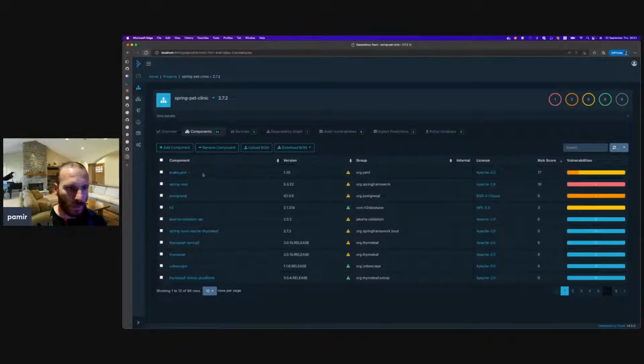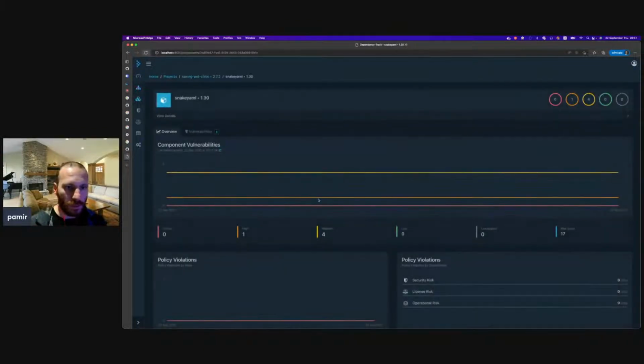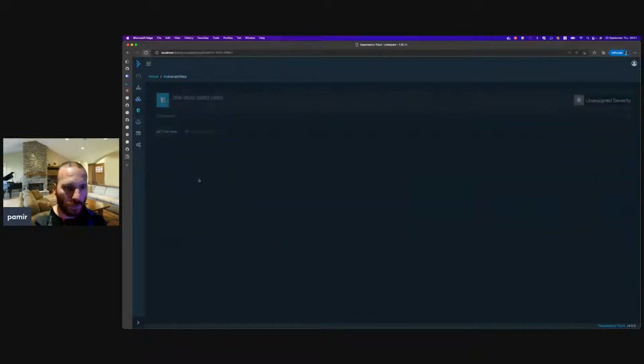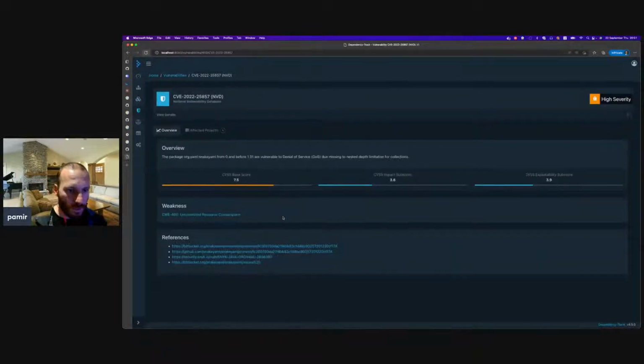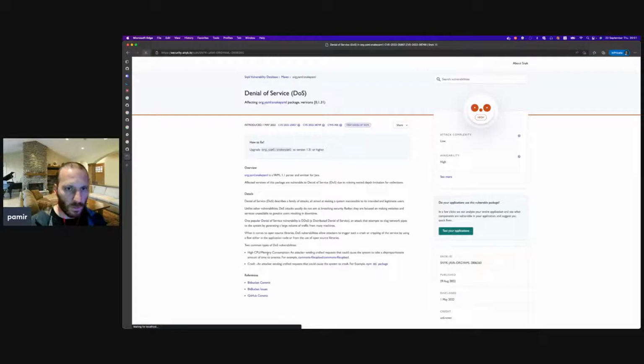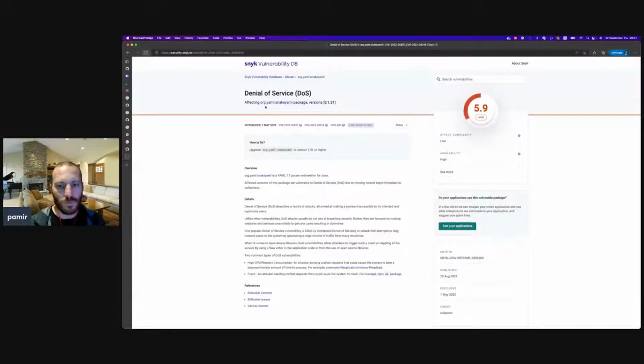You're going to see that SnakeYAML is the most vulnerable dependency that I have in my application. When I click this SnakeYAML jar file, I'll see the vulnerabilities of the application. So I've clicked that one. Let's click, for example, the risk 4 one, SnakeYAML. So basically it says denial of service. If I use this dependency, I am vulnerable to a denial of service.